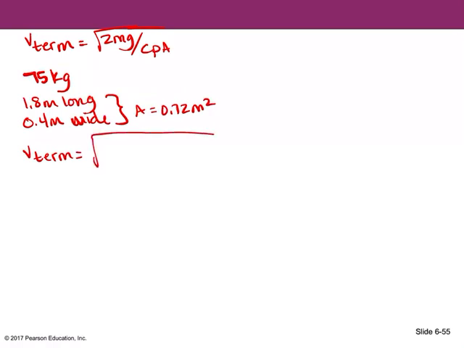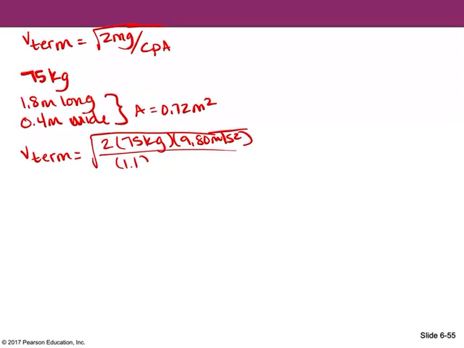And then for our terminal velocity, you would just plug in some information. So, let's plug in the mass here and gravity on Earth. And then we're going to divide that by, now this is the part that we kind of have to be told or think about. Let's say that the person is horizontal in the air. Then they are going to be similar to that cylinder that is face down. So that gives them a coefficient of 1.1.